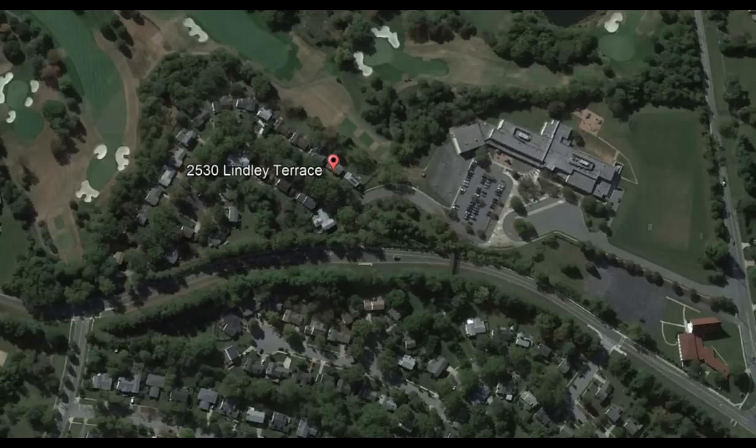I grew up next to a golf course in Rockville, Maryland, and there are earthworks all over the place. We were on the flattest lot on Lindley Terrace, and it had a boomerang shape to it. It's flat, and then it curves, curves, curves, flattens out next to a golf course. On the walk to the high school I went to, we had earthworks on either side of the path to school. And this is not isolated. I think that's what we're trying to say: it's not just one place. It's everywhere. Every single place I've been, and it's exciting though.